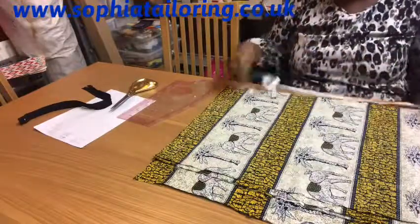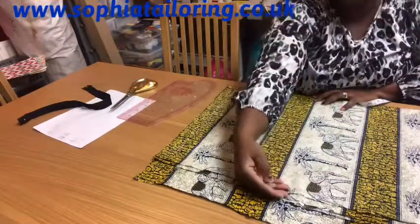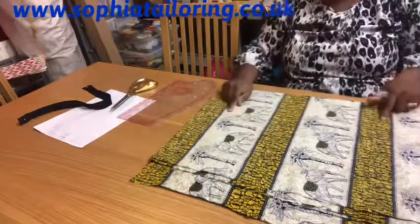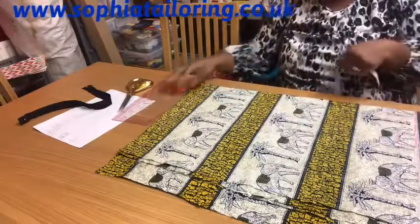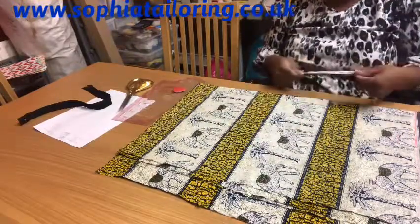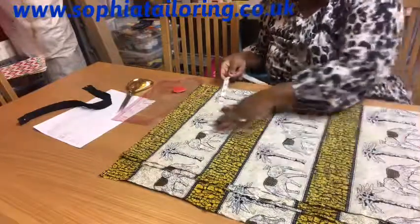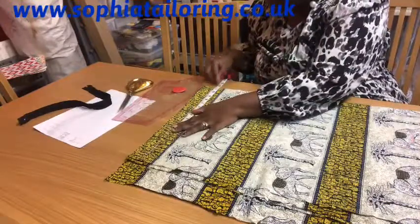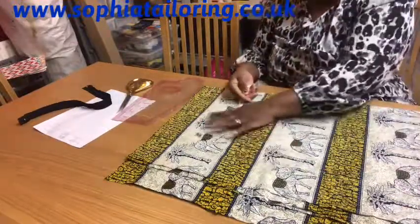Okay. So now, because the fabric is folded into four, I'm not going to be marking 24 across like this. It's going to be too wide because I've already folded the fabric on this side into four. So it's only the length that is 24 because the length has to be 24. It's 23 by 23. So because I've already folded it, by the time I open it out, it should all be measuring the same thing, hopefully. So 23 divided by 2 is 11.5. So I just mark 11.5 here first. I mark 11.5 all the way down.